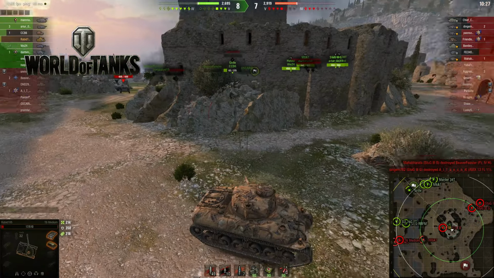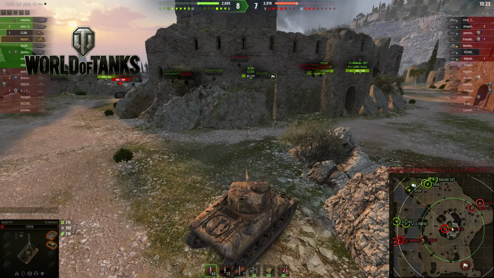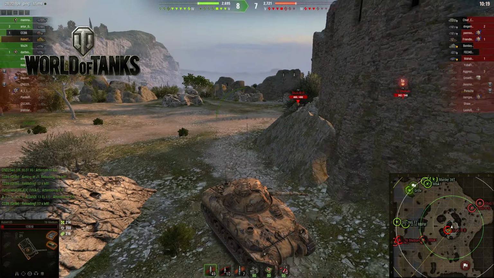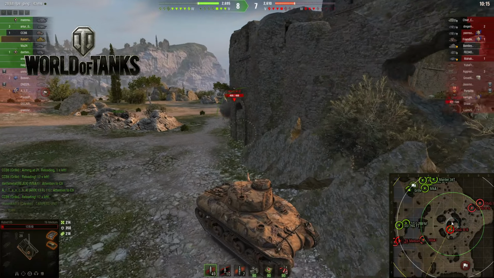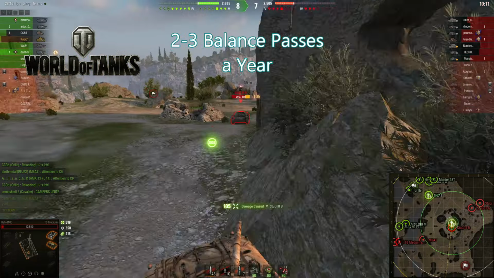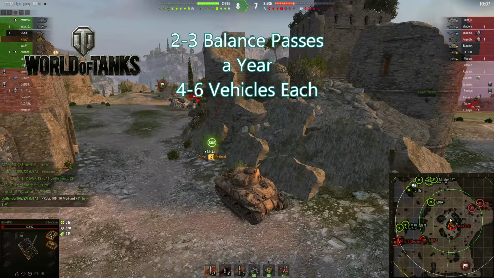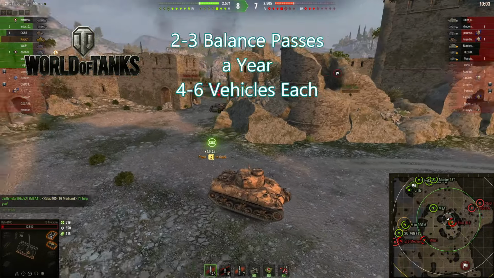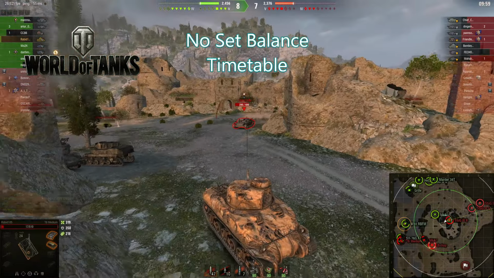Now, we've looked at a lot of different aspects of the vehicles in these two games. However, both games have over 1,000 vehicles each, and it's important to understand how the developers go about trying to balance the overpowered or underpowered ones. In World of Tanks, you'll generally get about 2 to 3 balance passes per year, and each balance pass will hit a handful, about 4 to 6 vehicles, with half of them getting buffs and the other half getting nerfs. These are only generalizations, however, as the developers don't seem to have a set time frame or cycle they work on. It's just whenever they decide to do it, as far as I can tell.